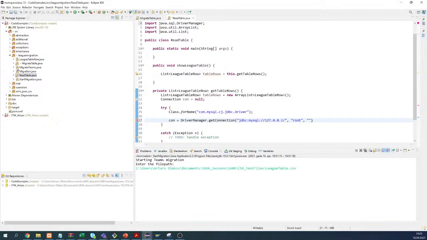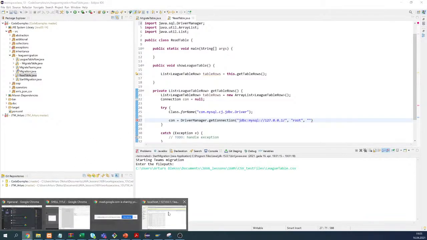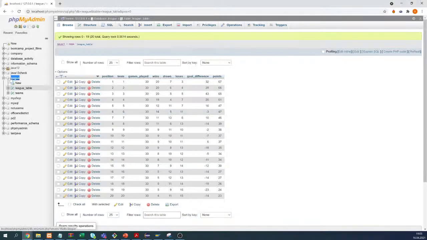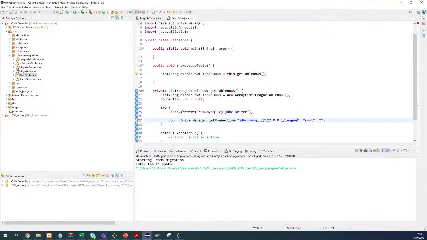So that will be the name of the database, which is league. I'll just directly access database. So then I can just simply select from database tables. We don't need auto commit here because we will not change the data in the database.